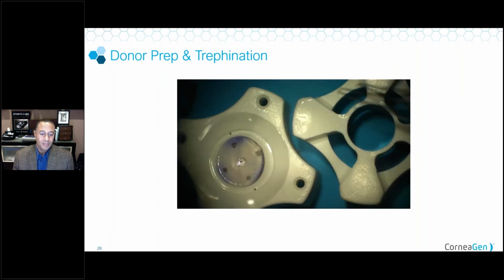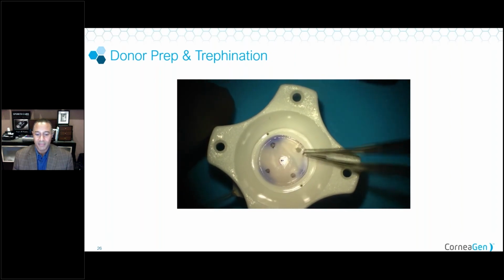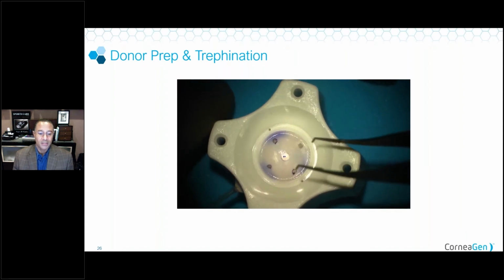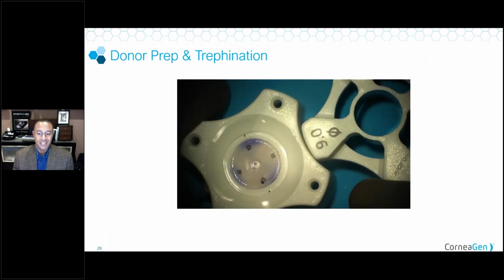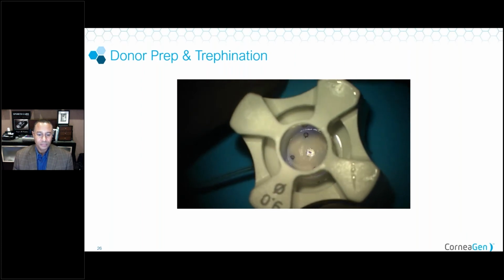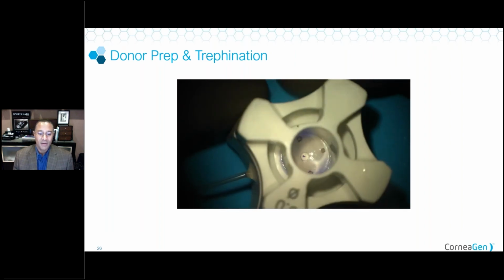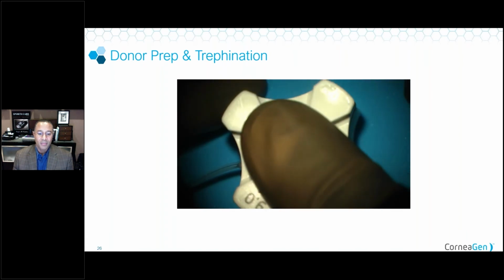Now, we don't have to commit to our center dot there. If our center dot is off a little bit, sometimes I have good days, sometimes I have bad days. What we really want to concentrate on is where those 4 holes are relative to the edges of our graft. We want to try to keep those even, and that's really going to dictate what our center is. I reconfirm that I've got a 9. Although our donor said that it was exactly a 9, we can see that that sticks out from the edges, and I usually verify that those edges are all the way around and then punch out the 9.